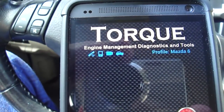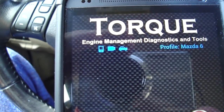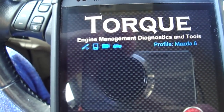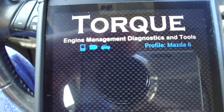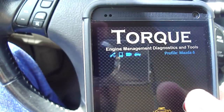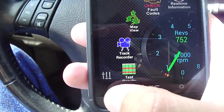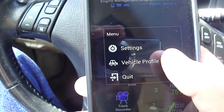Up here is the area where it shows what's connected. So right now it's searching for GPS. It knows that the phone app is connected, knows that the adapter is connected, and it's now registering the car. Profile doesn't actually show up automatically. You have to enter the profile yourself by going into the menu, vehicle profile.